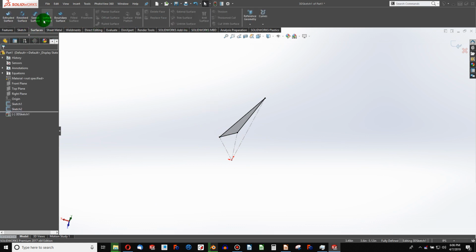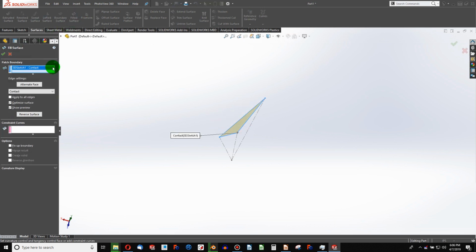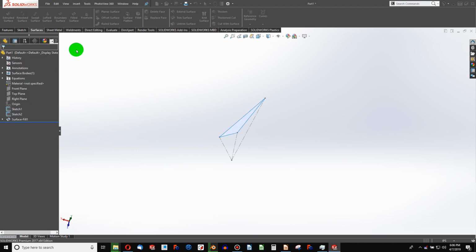And from here I can say surfaces, and I have to rebuild to say not lofted surface, but rather filled surface. And now I've got a surface.